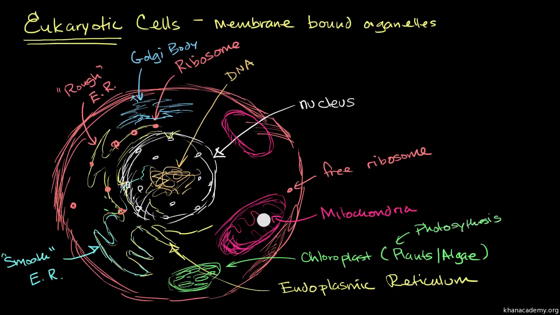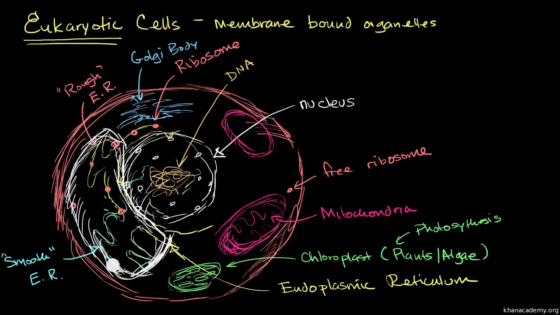Now, there's also some other membrane-bound organelles that are maybe less famous than the mitochondria or the chloroplast or, for sure, the nucleus, and that might be something like a vacuole. In plants, vacuoles tend to be very big. I could draw it, this is three-dimensional, so I'll draw it on top of some of what I've drawn before. So a vacuole right over here, in a plant, could be a fairly significant compartment inside. In fact, it can even give structure to the plant itself because it is so big.